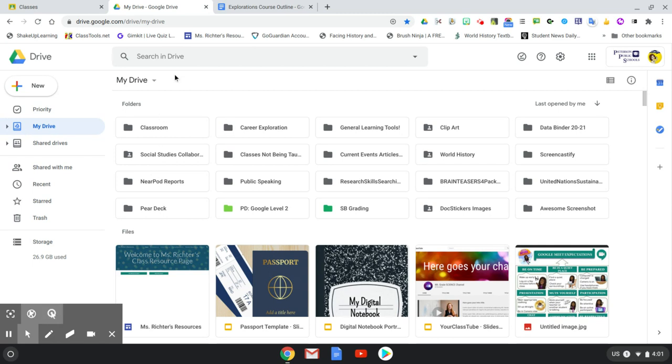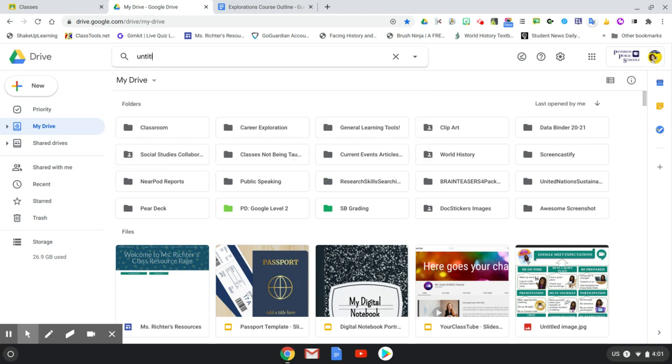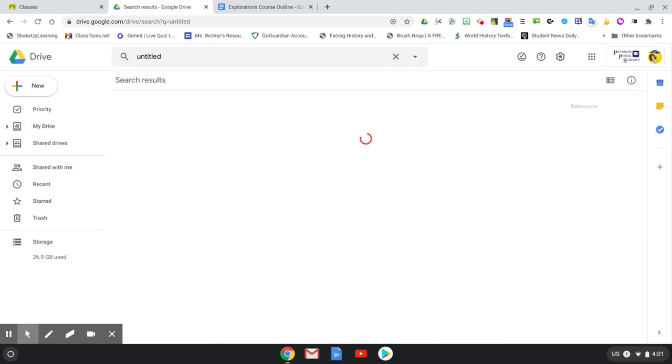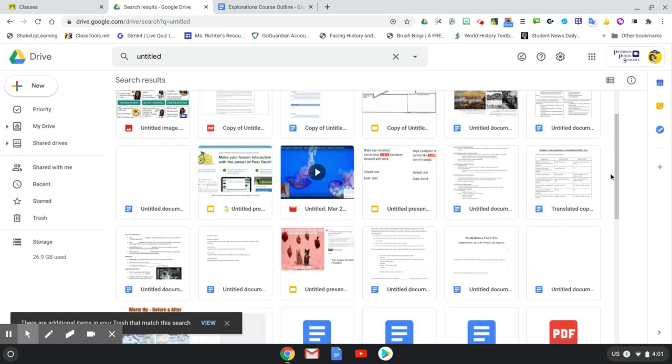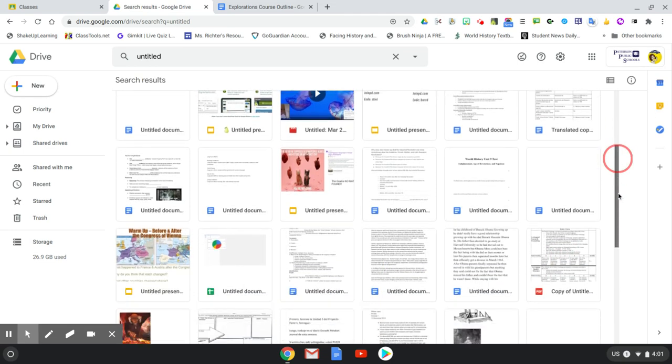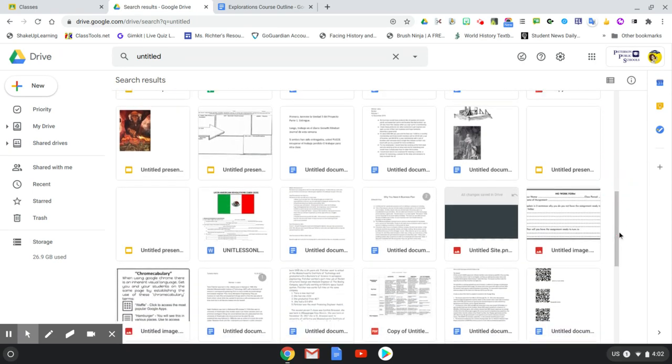You can also search your documents. And while we're talking about searching your documents, I'm going to make a very strong argument in favor of always labeling your documents immediately. And this is why. If you don't give your document a name, it'll just be called Untitled. Now, I don't know about you, but all of these documents right here, all of them called Untitled, this is not helpful to me.